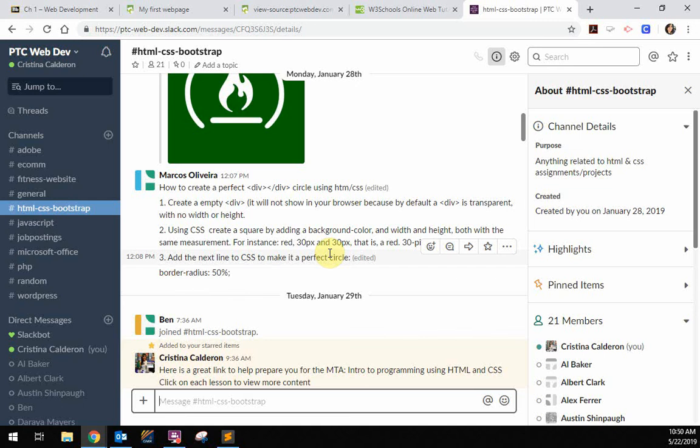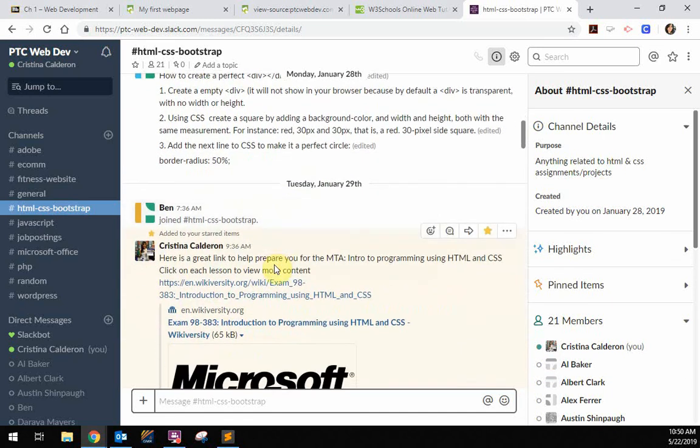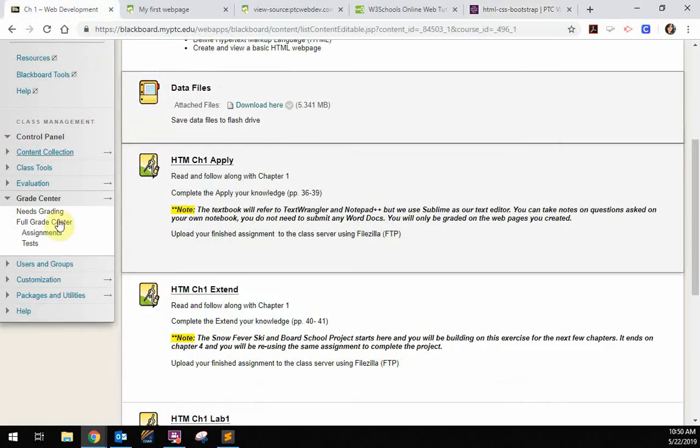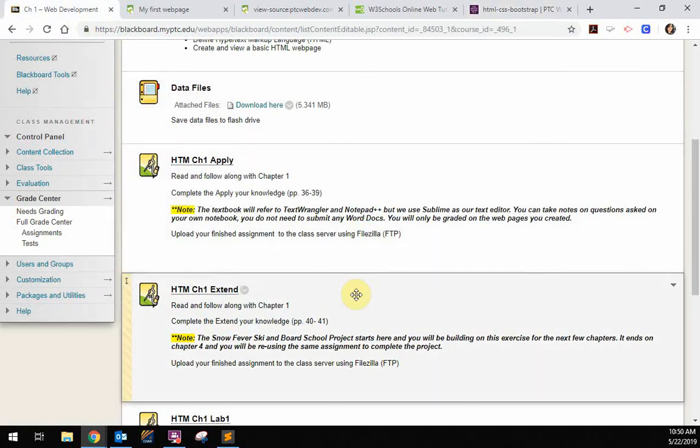And if we go straight to page 31, let's go ahead and code. And then I'll show you what your apply your knowledge should look like as well. Oh, another fun fact, the book refers to a LMS, which is a learning management system, and Blackboard is an LMS. So something for you to know.